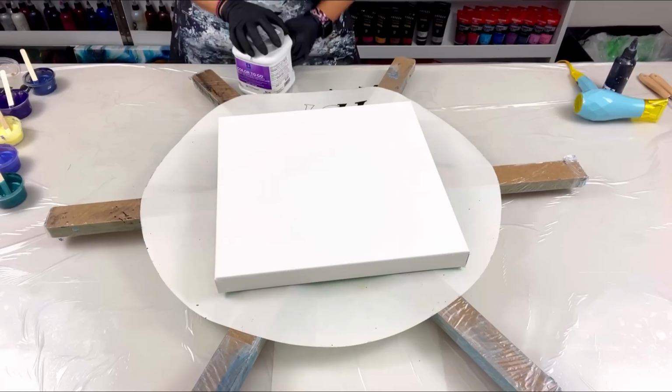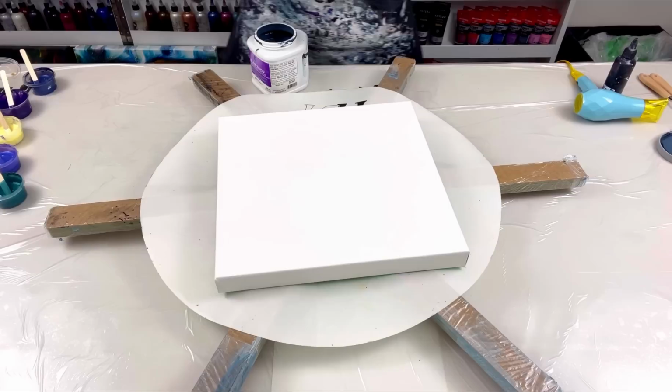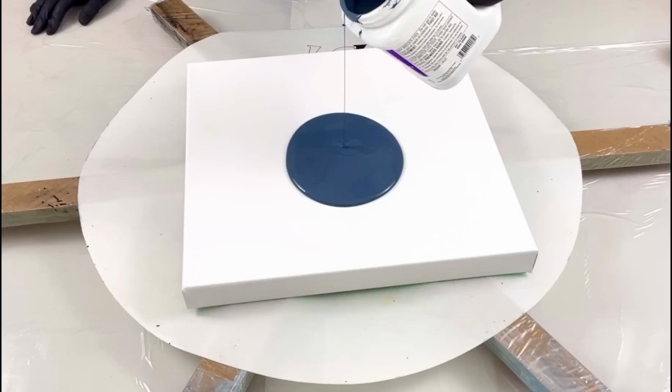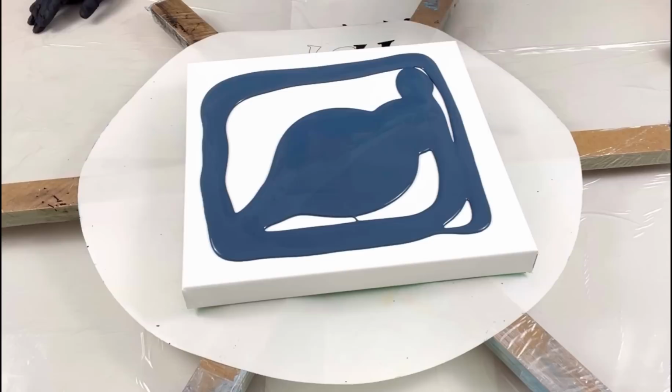So I'm a little nervous because, gosh, it's been over a year since I have done, aside from the coasters I did last week or 2 weeks ago, it's been a long time since I have done a Bloom, let alone one this big, and used the hairdryer. So I am a little nervous, but you know, we'll make it work, right? We'll see. So I'm gonna pour some here in the center, maybe a little around the edge here, like so, and then I'll eventually spread that out. But I don't know how much to put. I never really know this stuff. I kind of just play it by eye.